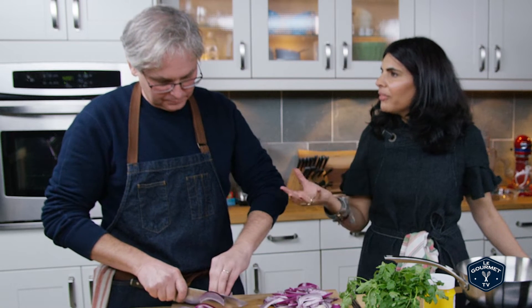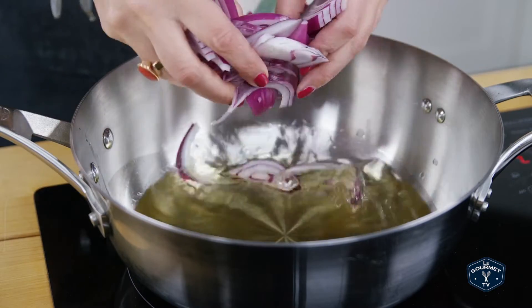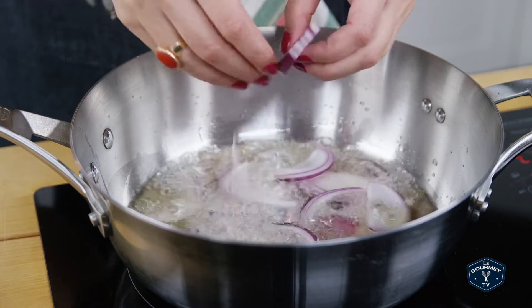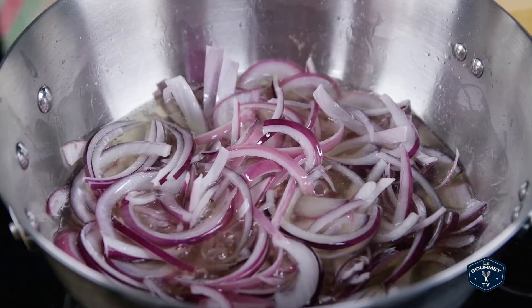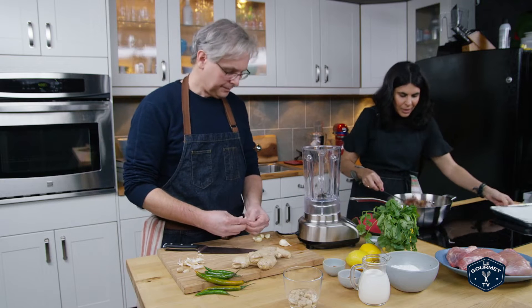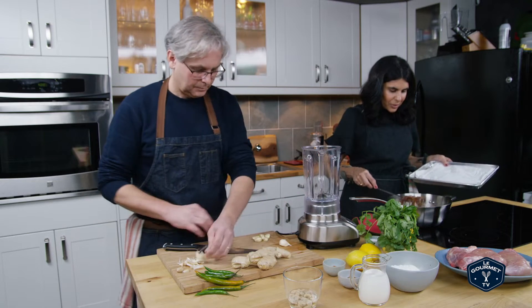It's a slightly more refined way of cooking because it makes a very smooth sauce. But we're going to stick to a more original recipe intended profile. One and a half onions. This is done, so I'm going to take it out. I'm going to drain off as much oil as I can because we don't need it.